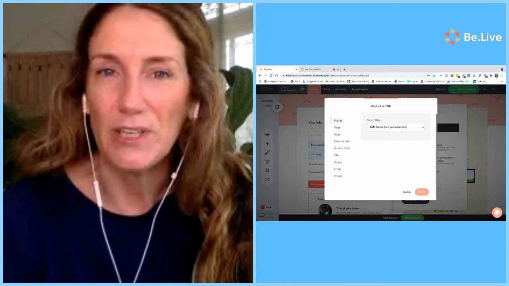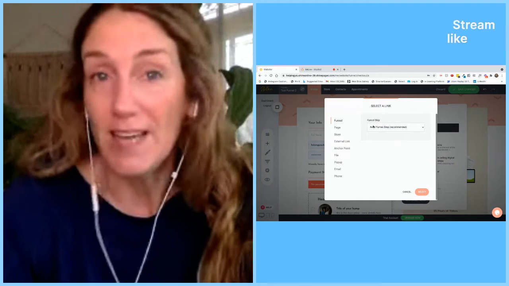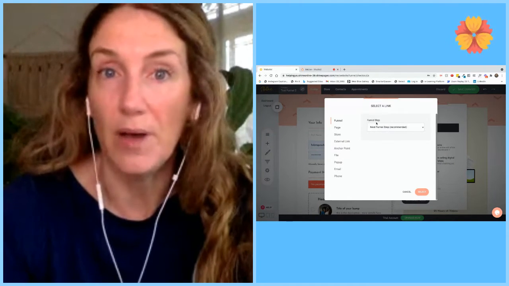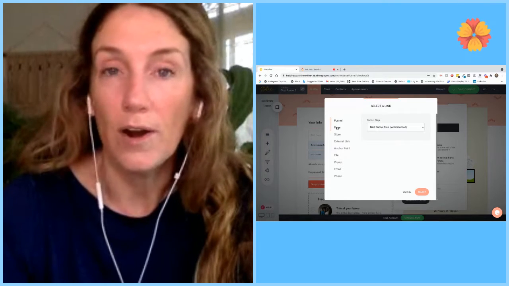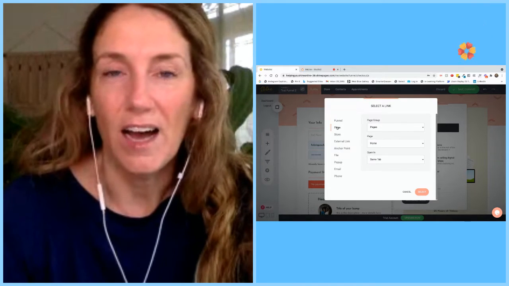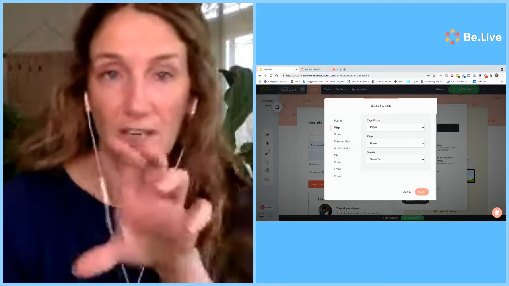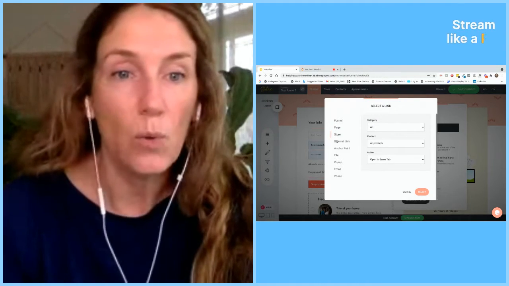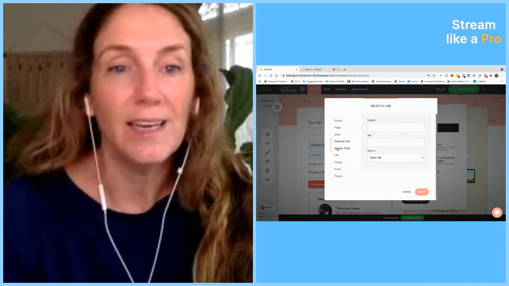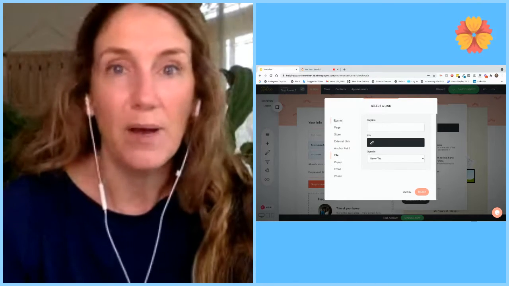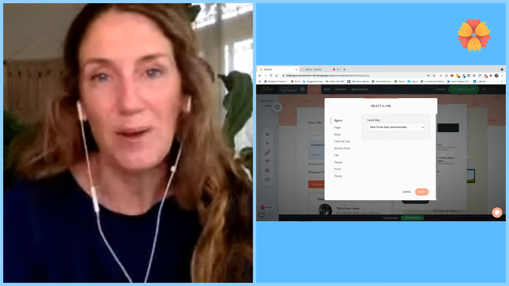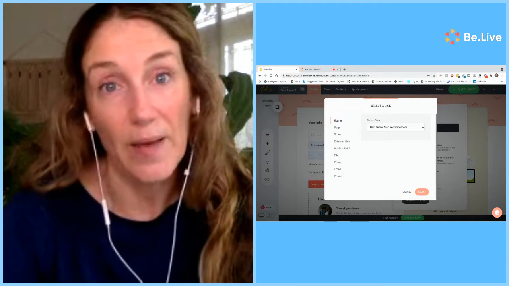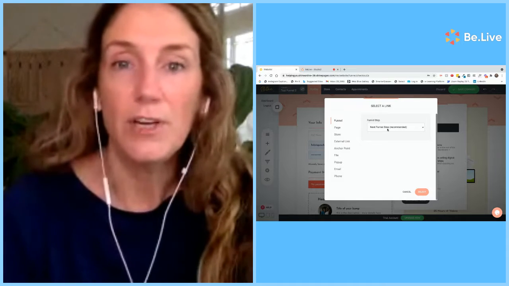If you're using the checkout widget on a different, more standard website page, you can send them wherever you'd like. So you can send them again to any step of the funnel or any page on an associated website. If this funnel is tucked underneath a website, you can have it sent to any product in a store, an external link, an anchor point, a file, a pop-up, anywhere you'd like. I'm going to keep it with the next funnel step because I already have my funnel step set up as a thank you page. So we're good to go there.